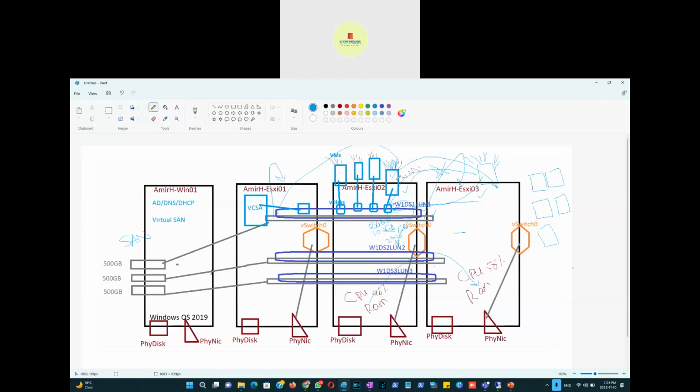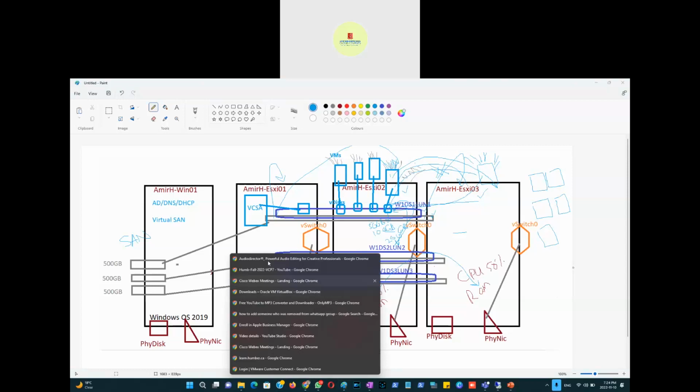So how to do that, and how to even do both. This moves a virtual machine from one hypervisor to another, and its disk moves from one data store to another. We can do it in one wizard as well, and we can do it separately as well. So we're going to do all this, and we're going to learn that in the lab now, after we have properly configured the vMotion for the two hypervisors.